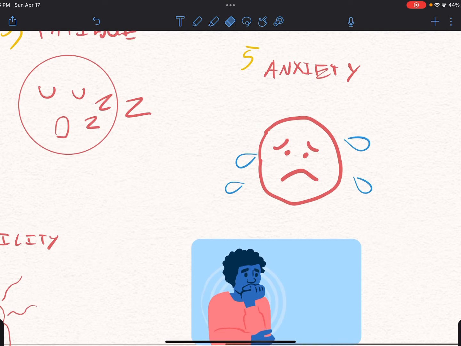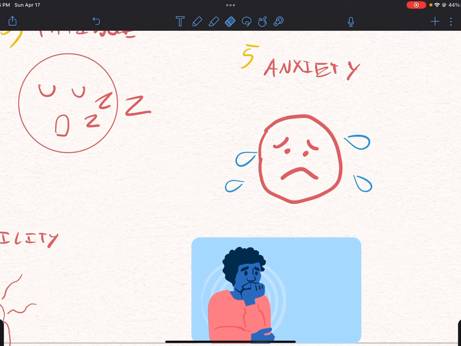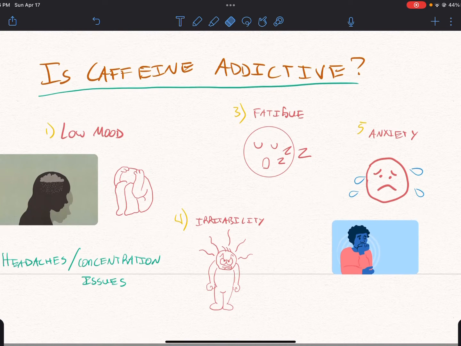And then it can cause anxiety. In some people, if they consume too much caffeine, they get anxious. In other contexts, anxiety can be a withdrawal symptom, because your body's so used to it, it now wants it to balance things out. And when it doesn't have it, it can cause all sorts of different things, right? So I don't think it's necessarily addictive, but it definitely causes dependency.